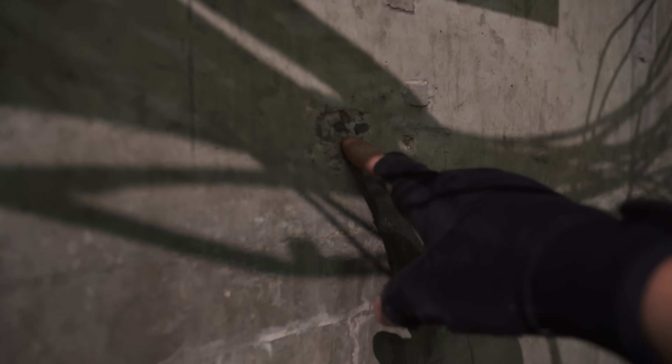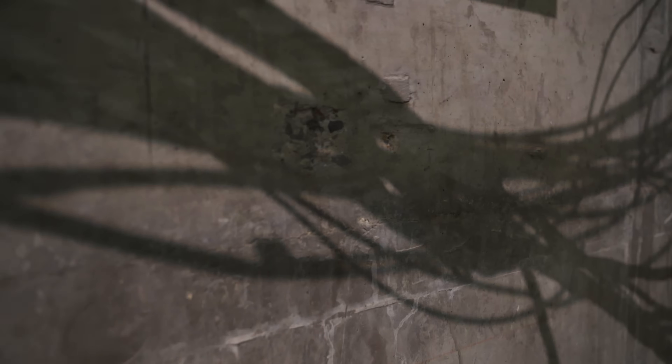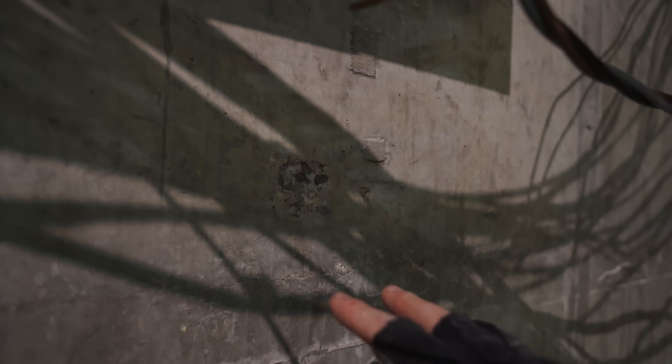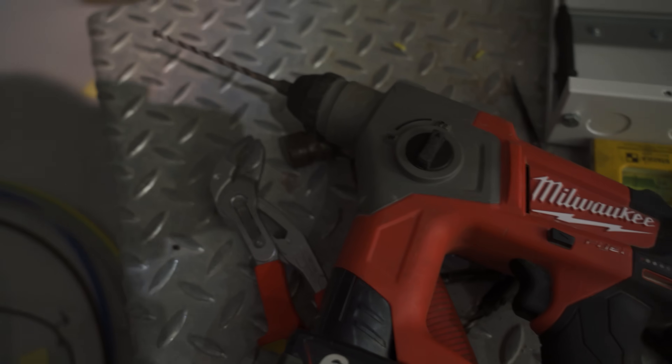A little tip there - this hole hit a stone. I love this drill but it's not the strongest drill in the world. It's great for fixings like this but this is super hard concrete. The other two holes were fine but this one I must have hit a stone or rebar. A great way to deal with that without moving your hole - if you keep the same hole but drill downwards or upwards you can still get the fixing in, just at an angle. It's not ideal but it works. You can see it's actually really blunted the end of the bit. Either that or get Milwaukee bits that go through rebar.